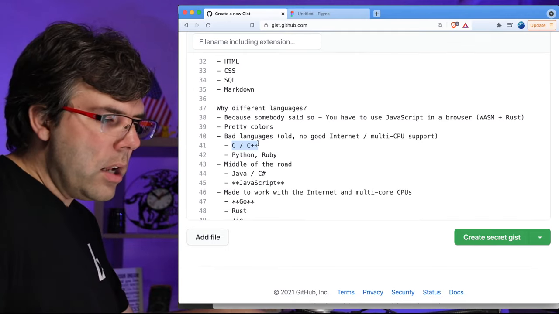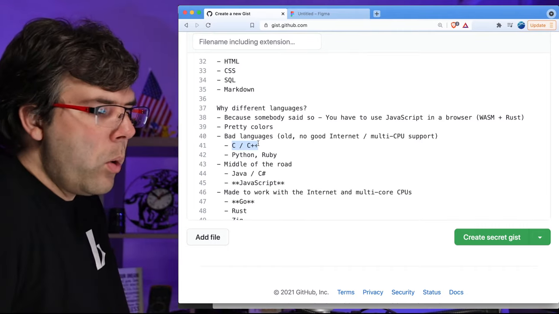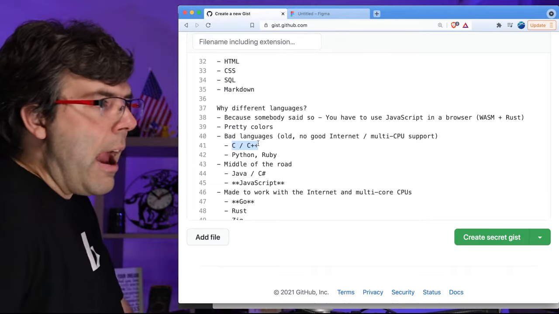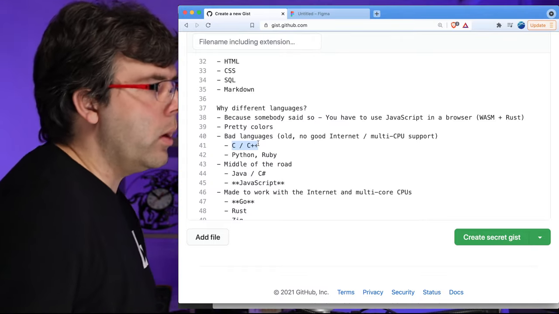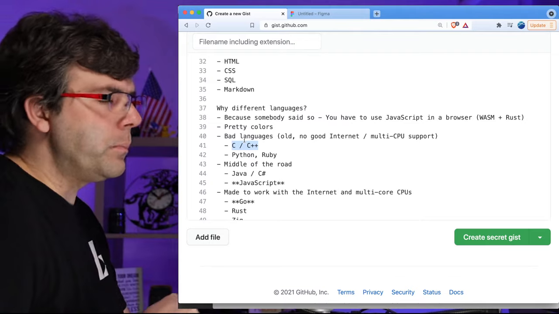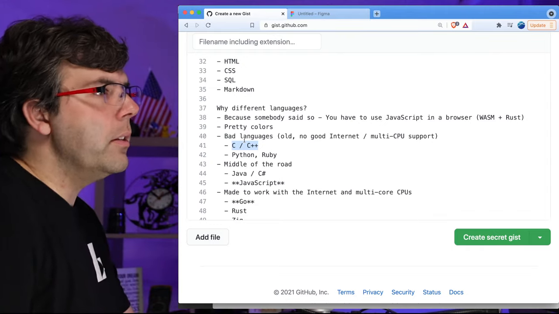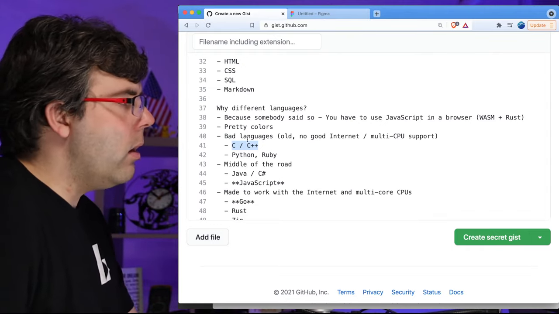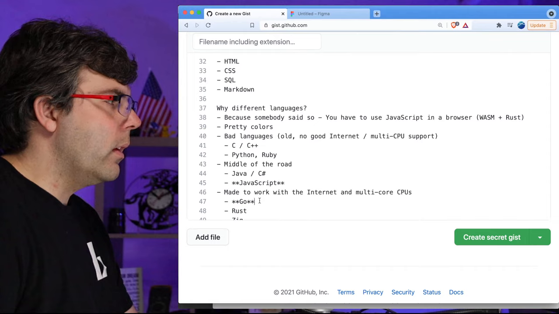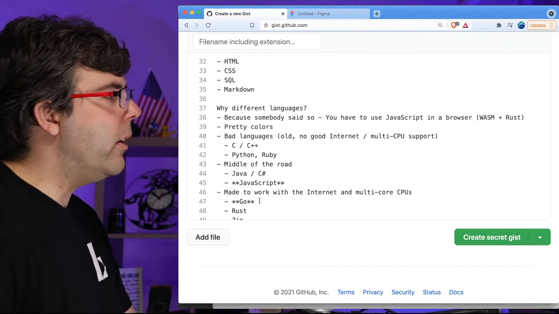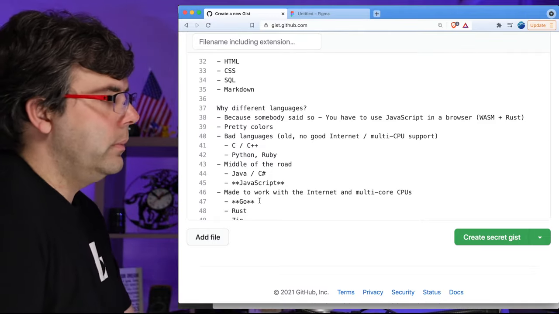If you could look at the code and logically understand beyond a shadow of a doubt, there's no way this could run correctly, you don't want the program to even run the first line. You want it to just error out and say, hey, I can tell already there's no possible way for this thing to run correctly. Or rather, there is a possible way for it to definitely run incorrectly, either of those conditions. You kind of just want the program not to run at all. So Go is really the best in terms of easy to learn, extremely valuable, lots of really smart people to learn from, and very simple.